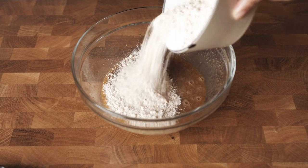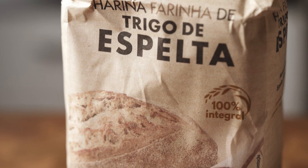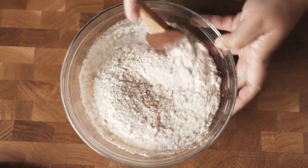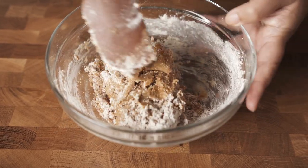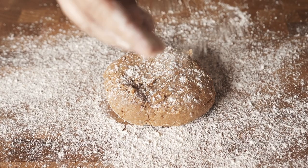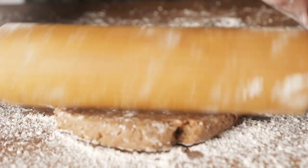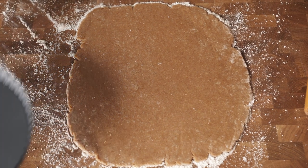One large egg at room temperature. Three tablespoons coconut sugar — any dry sweetener will do, it's up to you. Now just whisk until everything is well combined. Here we have one and a half cups of spelt flour. I'm using whole grain spelt flour because it's light and it's going to make our crust delicious. I like to use a spatula at this point because it's easier to get everything together. Just remember, we don't want to overwork the dough. Now that we have our dough, just sprinkle some more spelt flour to prevent it from sticking. I'm using a 9-inch pie pan so I want to roll the dough into a circle that's a bit bigger — around 2 inches extra. The extra dough is to make sure it can cover the side of the pan also.